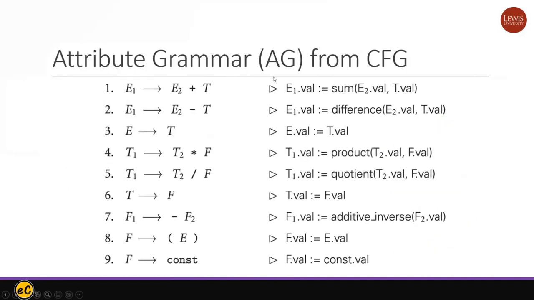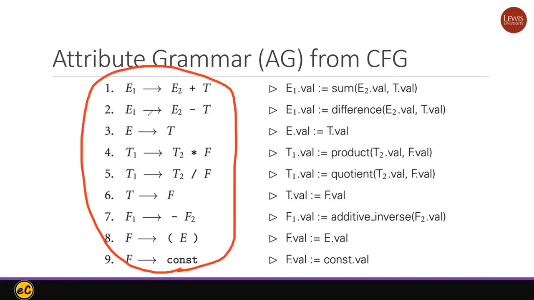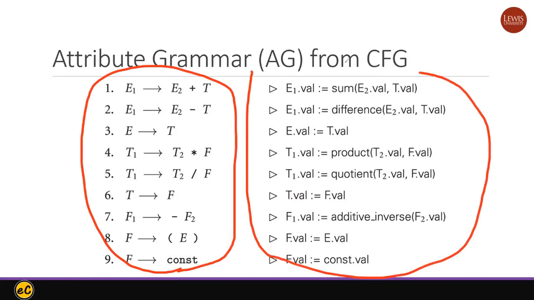So this one's attribute grammar will be like this. The left-hand side is our context-free grammar, and the right-hand side is based on the evaluation. So the evaluation of the term and the terminal's value, and then their sum will be E1's value. Is that okay?